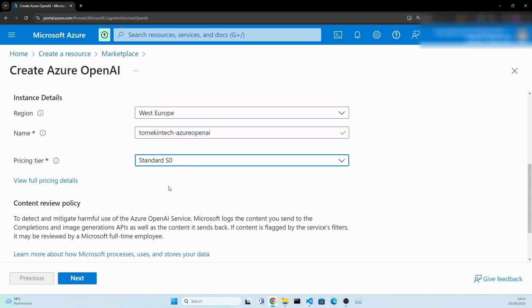So to be completely honest here, this pricing tier is not free. There will be a cost associated with each request that we make. However, the $200 of initial credit that you get when you create a new Microsoft Azure account will be completely enough for the purpose of this video and for the purpose of your further testing of this resource. So this will be completely free for you, if you, of course, do not abuse this resource.